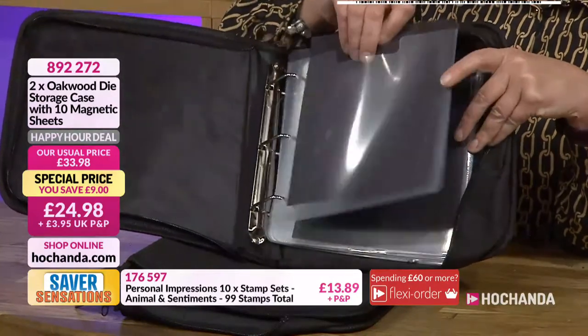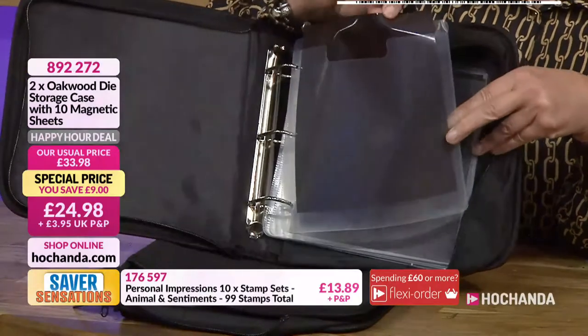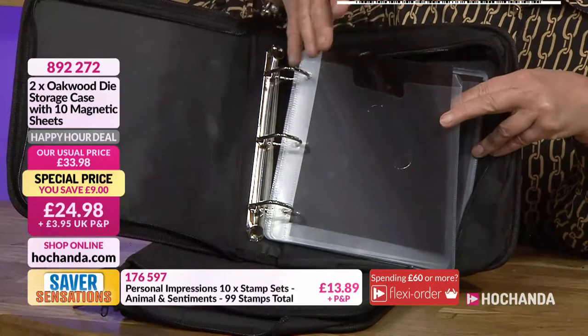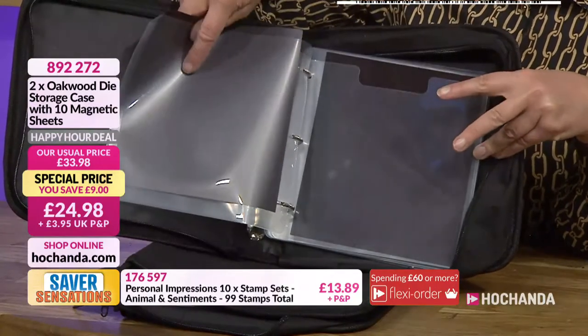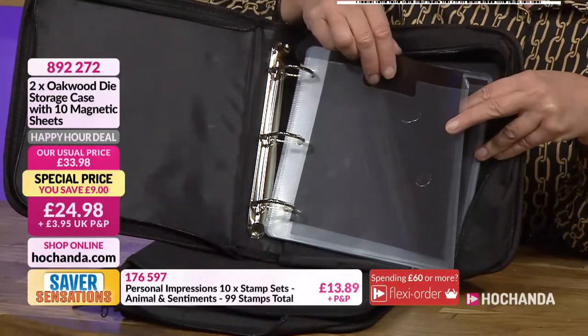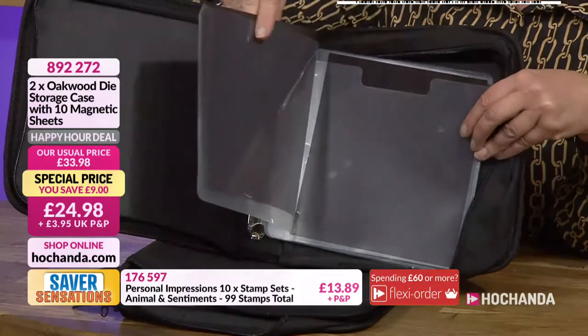Now, looking at the magnetic sheet, it does look as though these are single-sided, but actually that's quite good because that means if you've got something like the sets we've just had, the dies on one side, you could put the embossing folders on the other, or if it was just stamps and dies like Heartfelt Creations that all match together, then of course you'll keep everything perfectly organised.